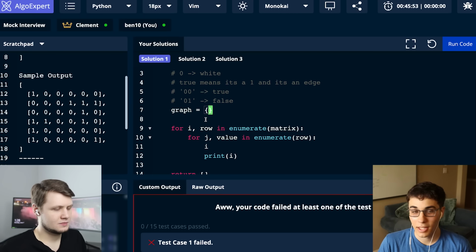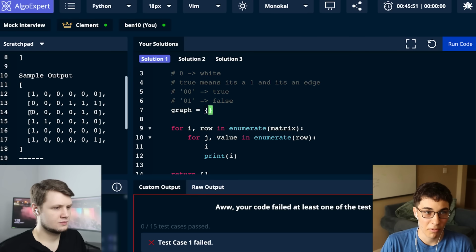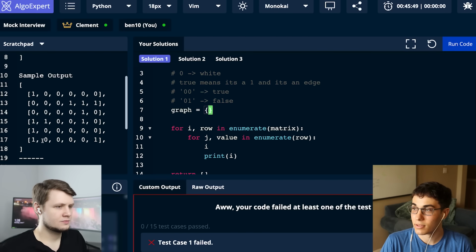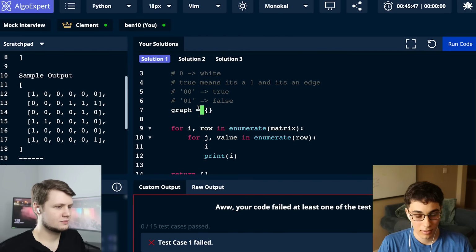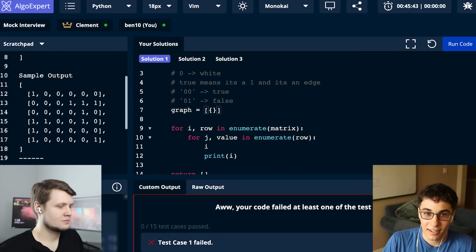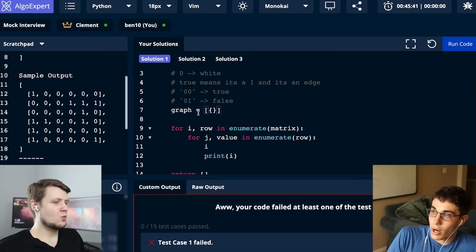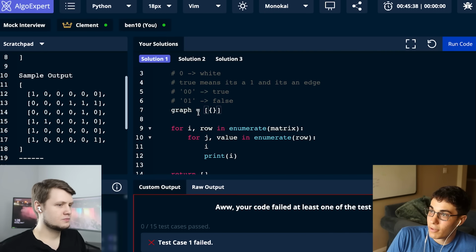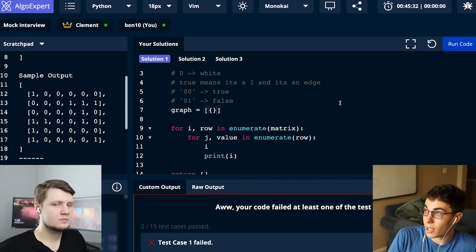And these are all disconnected graphs, so there's going to be an array of graphs, now that I think about it. For each graph, I know if it has a one that's on the edge, then that entire graph is connected.